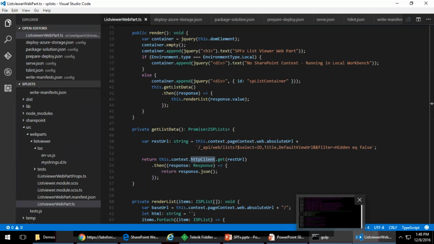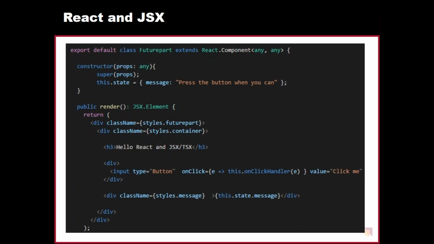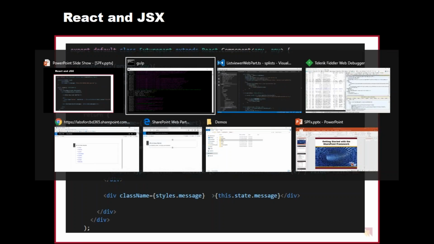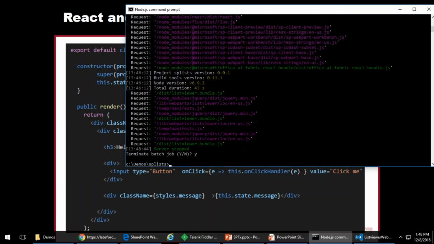Okay, a couple other demos I want to get to. One thing that you're going to see, and I wanted to call out, is that Microsoft and the SharePoint team are very big on this library, which is called React. React is a library that is used very heavily in both Instagram and Facebook. So it's definitely a library that was made for cloud-based environments. The idea is that it just does the UI piece and the event handling inside there. Now, let me show a quick example of working with React.